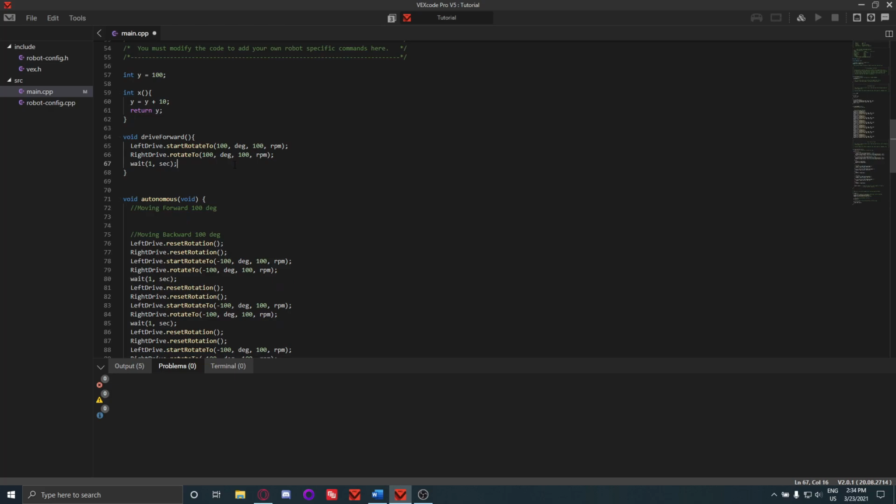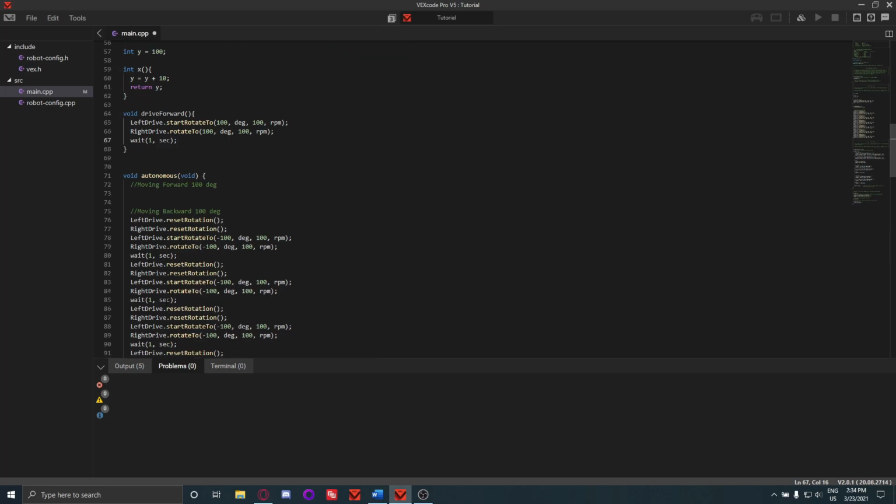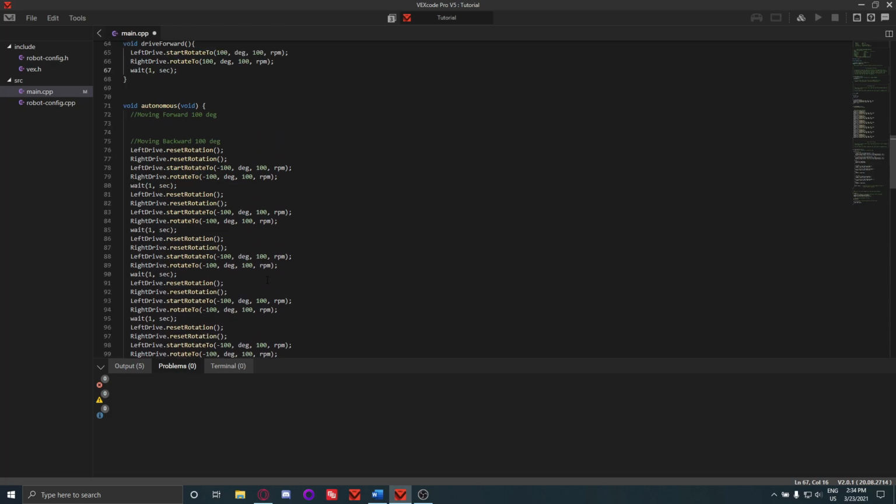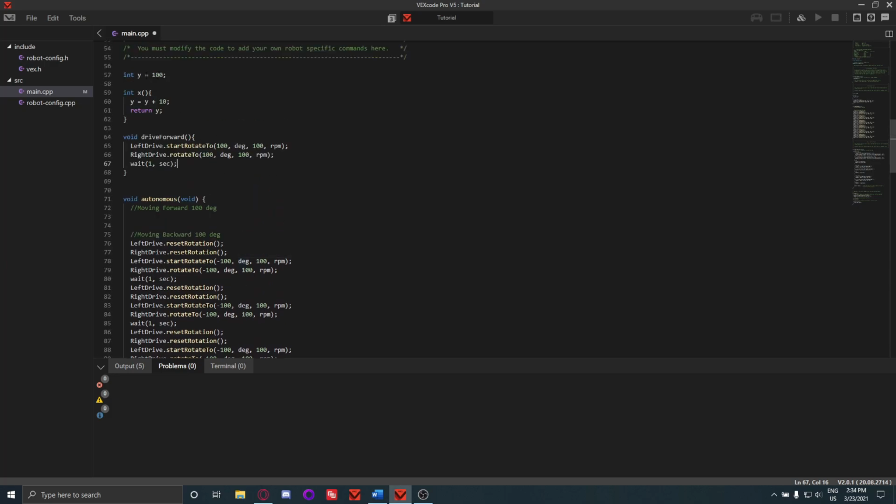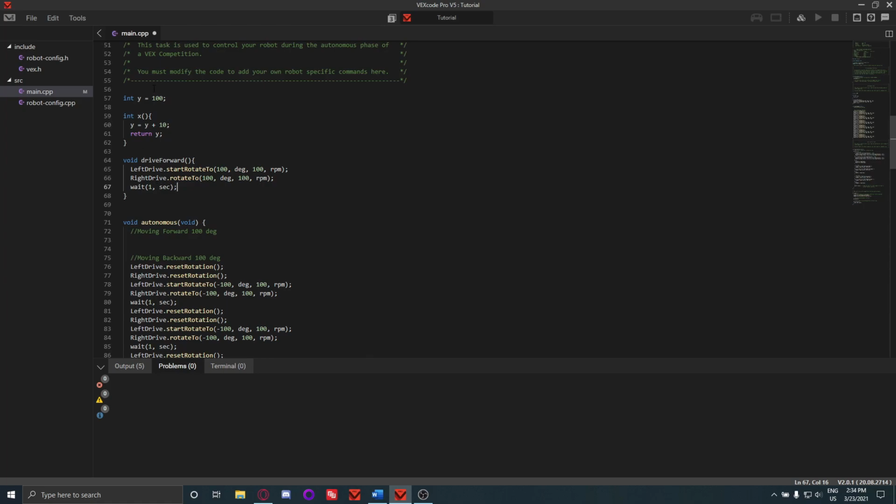So this is pretty useful, but you don't always want to go 100 degrees forward every time. Sometimes you want to go 200 degrees forward. Sometimes you'll want to go like 1,000 degrees forward. So you don't want to have to make a void function for every single possible degree you would want to go to, because at that point it would be easier just to do what you've been doing before and write all of the commands out like I have over here. So by combining functions and variables, we can solve this problem.